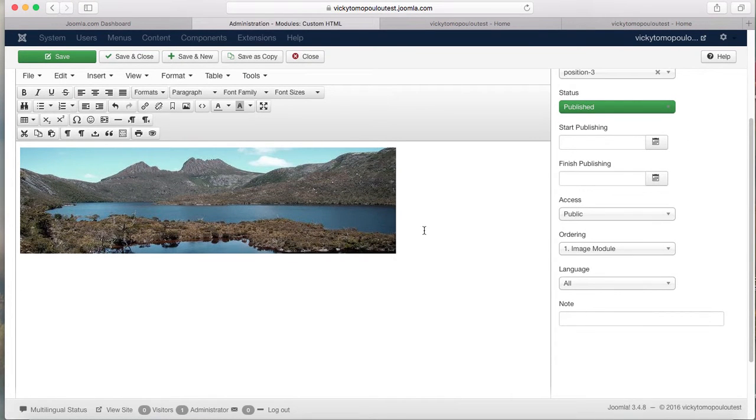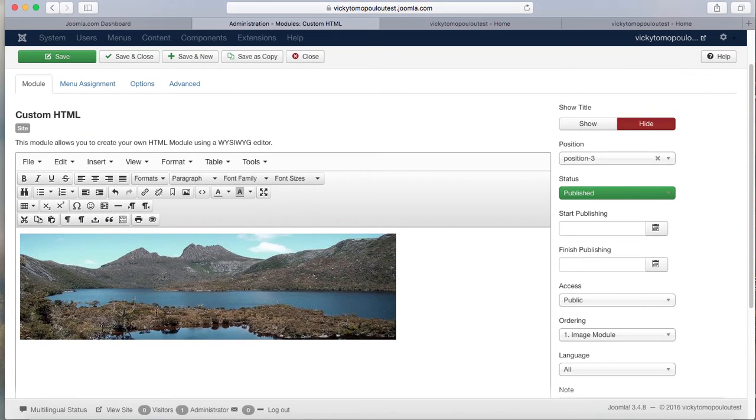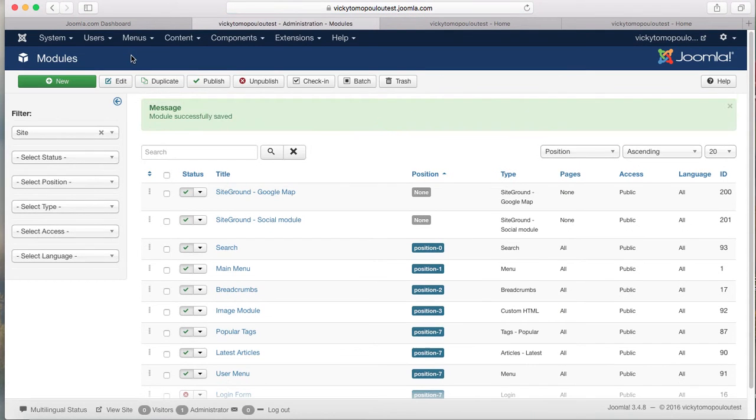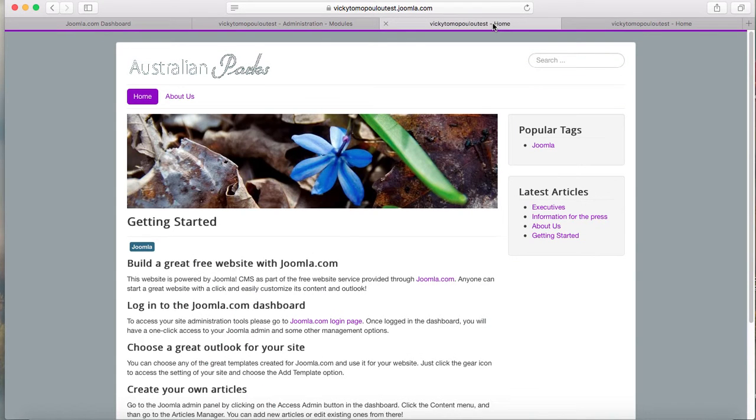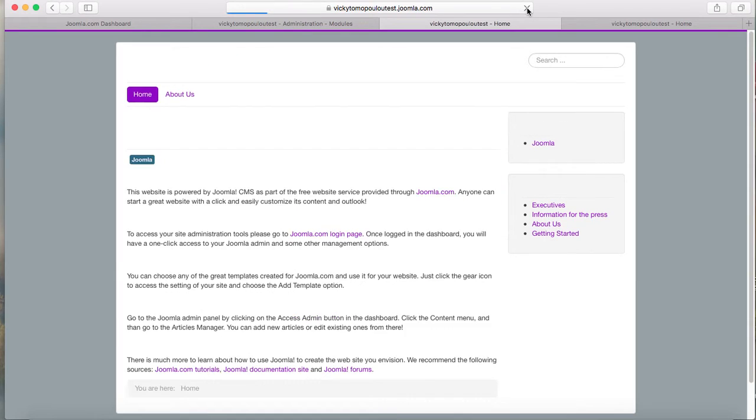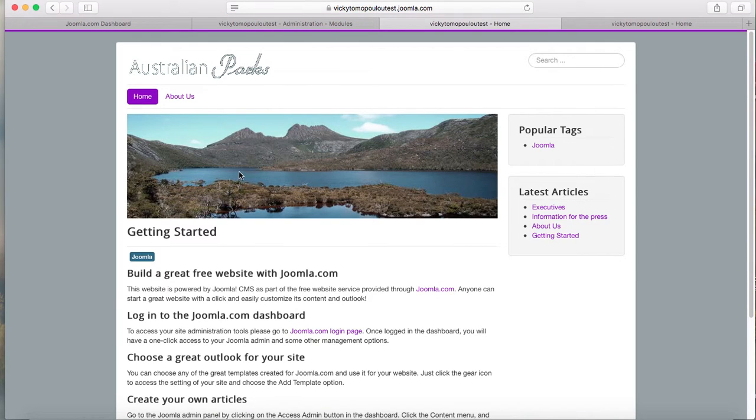Now for your assignment, this means that you can create a picture that will be of a relevant size and will be acting as a banner for your website. So you can go in Photoshop and create the banner you want. Now, since I've placed this here, the next step is to save and close, go to the front end of my website and refresh to see the change.